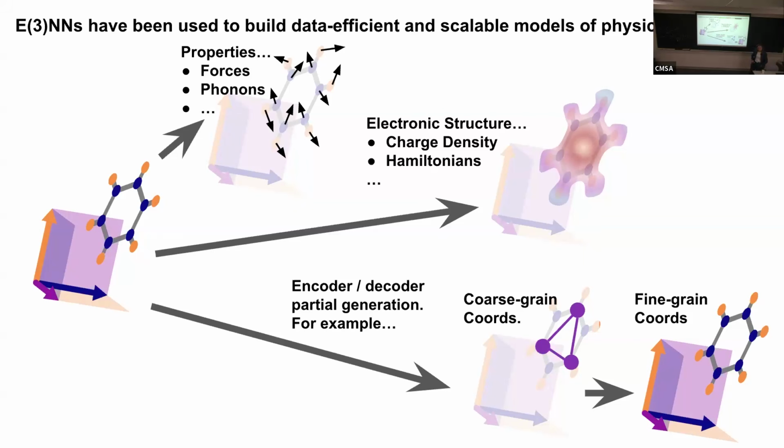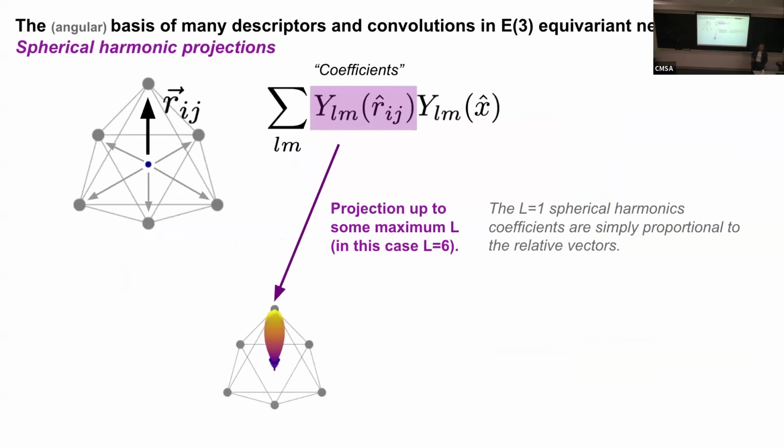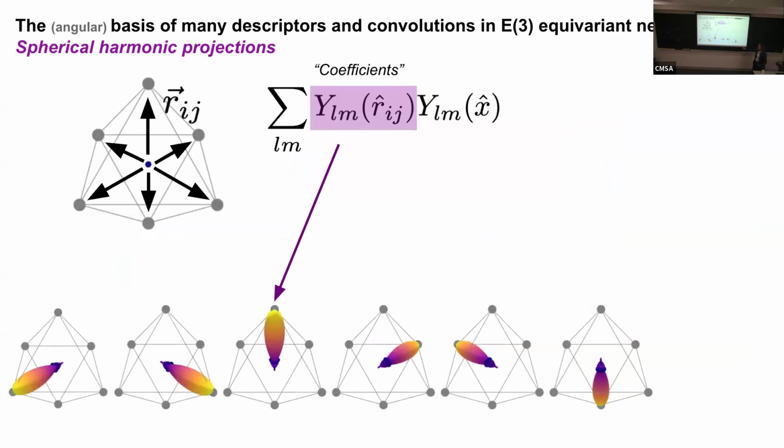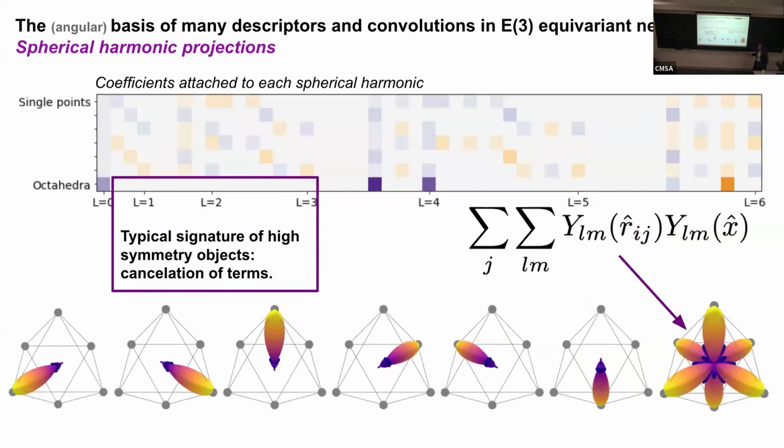Okay, let's do some generative model stuff. I'm going to skip some slides about spherical harmonics, and you can ask me questions about them later if they look tantalizing. This is actually pointing back to what Trevor was saying about SOAP kernels. SOAP kernels are basically based off of these projections of delta functions. Well, in SOAP's case, they're smeared Gaussians, but essentially projecting delta functions onto spherical harmonics. This is essentially what's under the hood when we're doing our convolutional filters. But I'm going to skip this part.